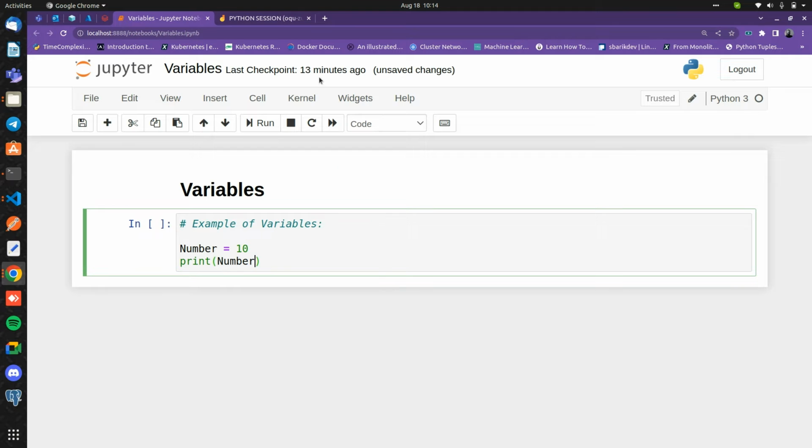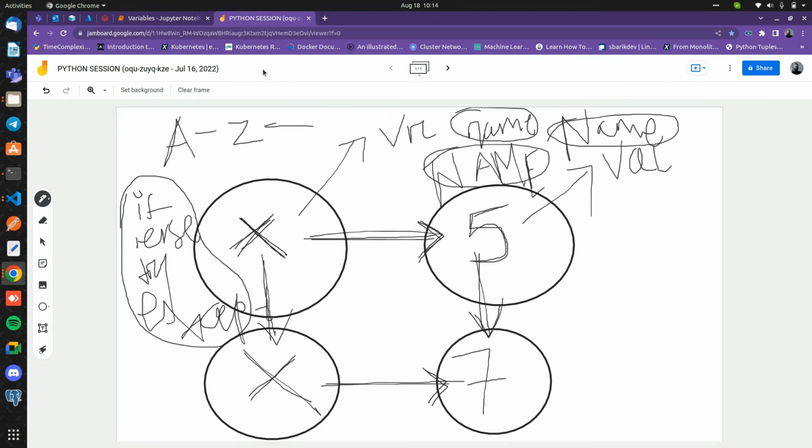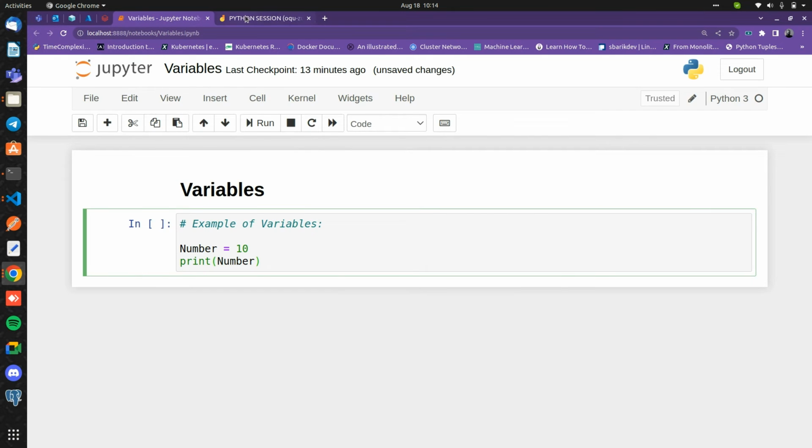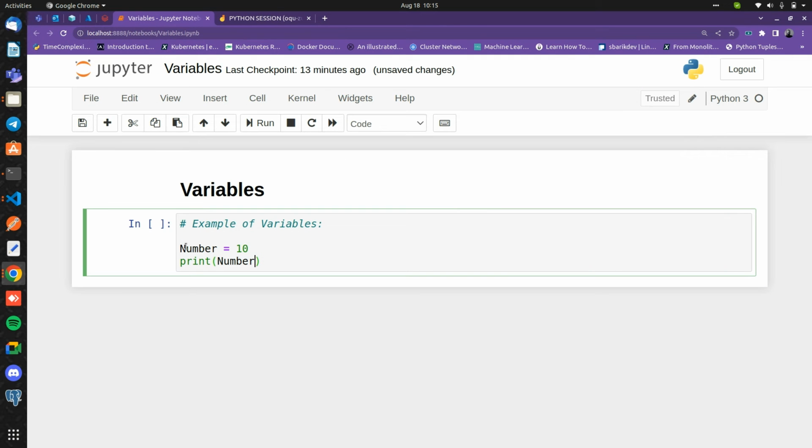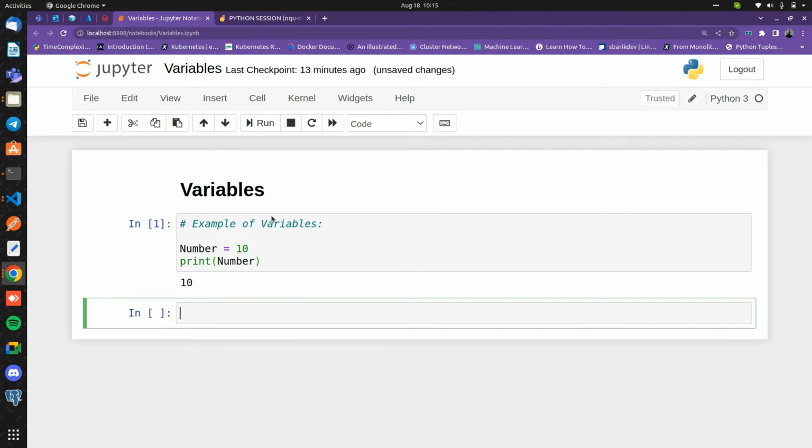I told you in this graph that a name can start with an alphanumeric character, meaning it can start with a capital letter, a small letter, or you can use all capital letters or all small letters like this, but you cannot start with a number. Okay, so if I print it, it will just give me the output as 10.